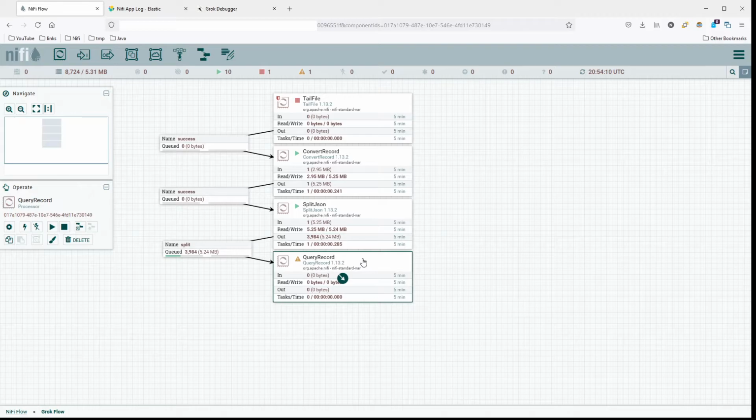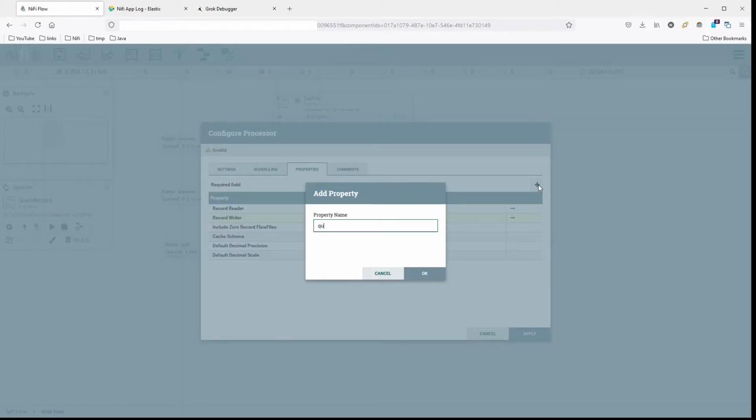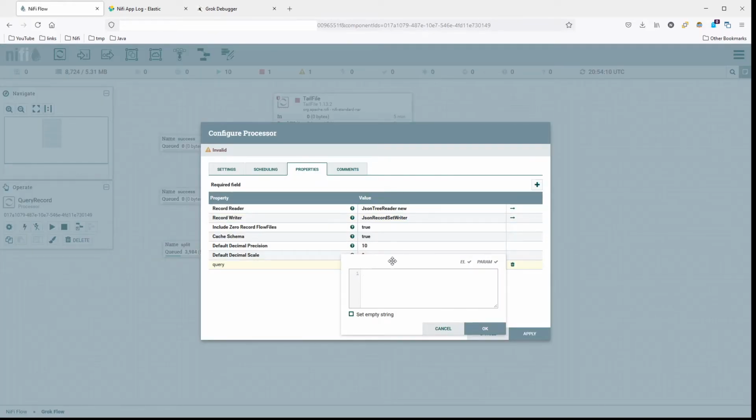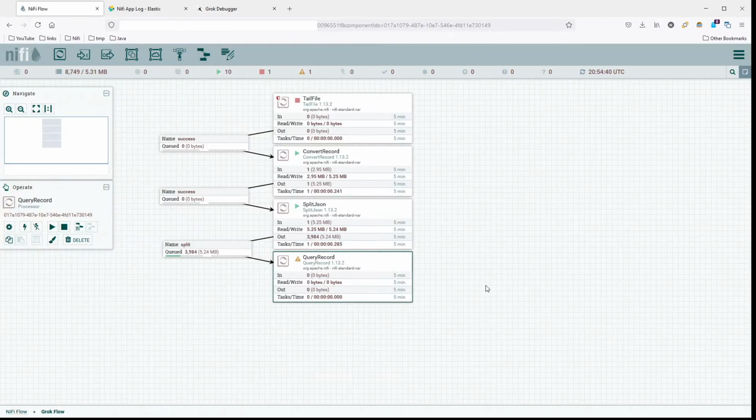And we're done with this, except for we need to create the actual query. All right. So I already have my query built. And this is what I'm going to do. So we have all the fields from our flow file. We have the date, level, thread, logger, message, and underscore raw. And then this is my timestamp getting created as a Unix or epoch timestamp. So it'll be the same time we have here. We'll save that. That should be good.